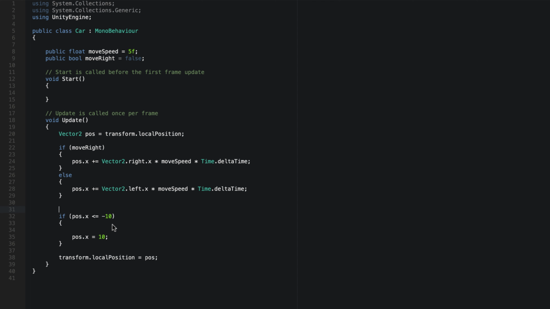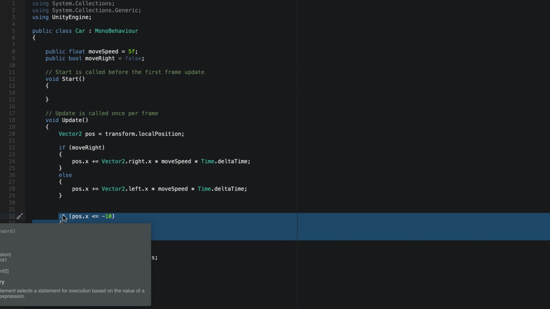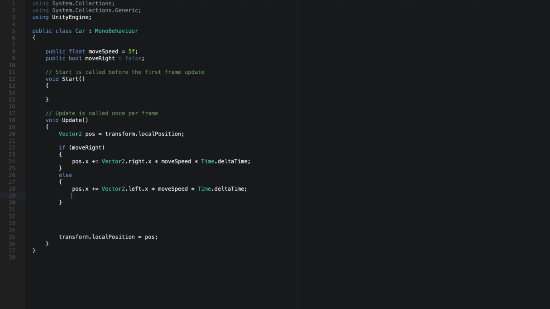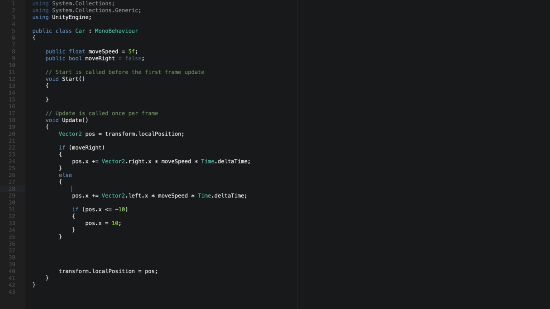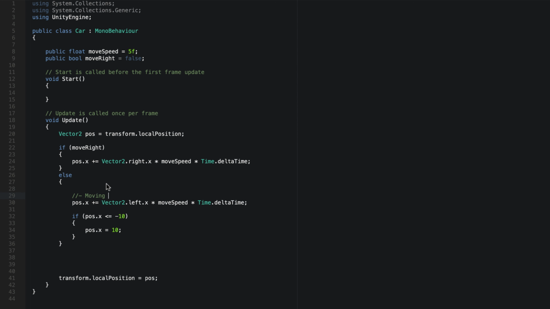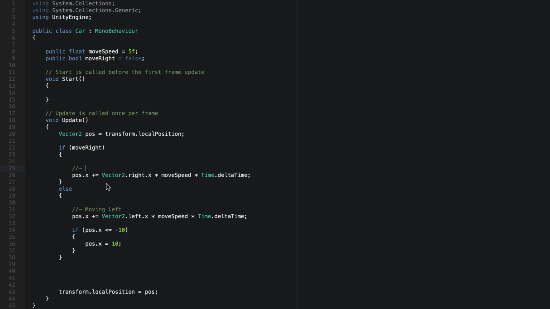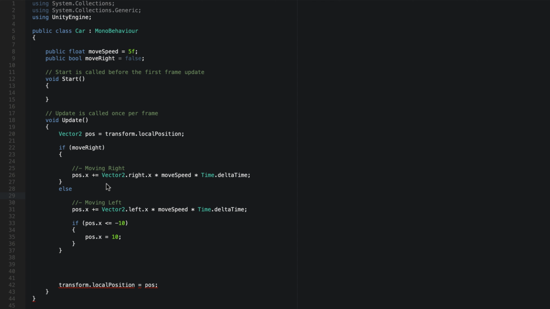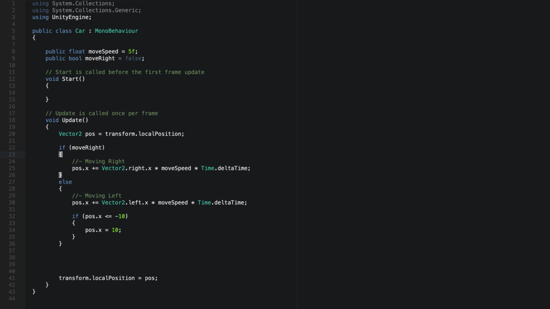But we only want to do this if we're moving in the left direction. So we'll take that if statement and put it inside this else statement, since this is when we're moving left. And just so that we're 100% clear on this, I'm going to add some notes here: moving left, and moving right, so that we know we're moving in the direction that we think we should be moving.